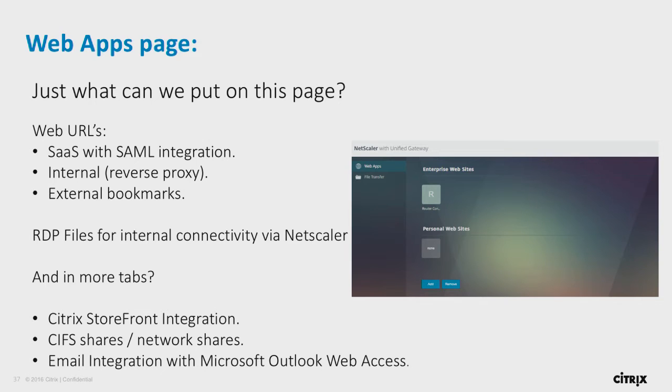One integration that we didn't cover here, but is very, very useful, is the integration with SAML on ShareFile. Just because of time, we tried to include it and we couldn't make it in. But that's very interesting because it allows you to present what is either on internal storage or in the cloud storage in ShareFile through the NetScaler. Also, since more and more companies are using ShareFile, I'd like to see that as an option instead of the CIFS shares, network shares pane: pull up your ShareFile storage instead.